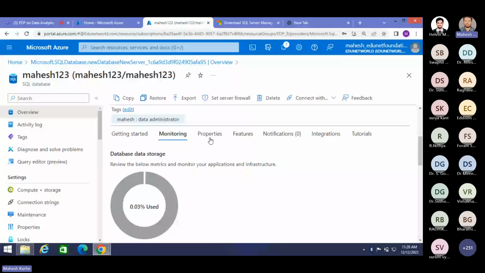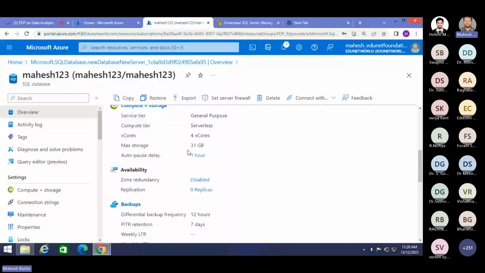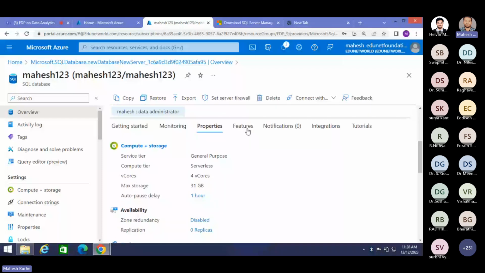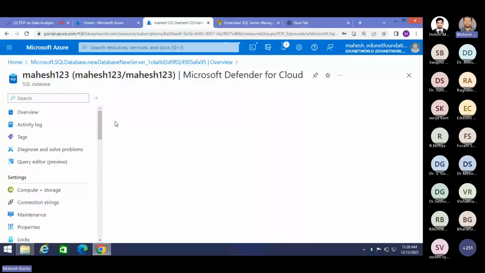All the things you can monitor here. Properties, where you can change or just view the properties. Features, those many features you can use for your database server. Automatically those features are allocated by Microsoft, the cloud computing company, to your database server.